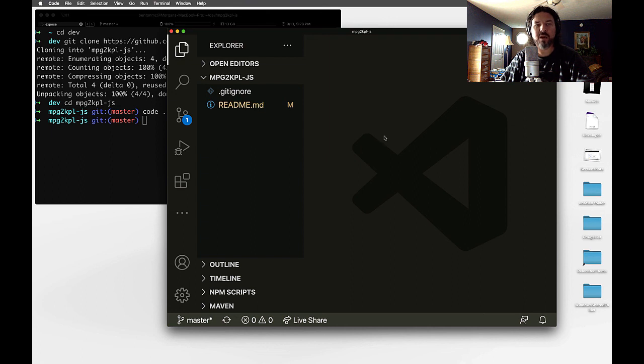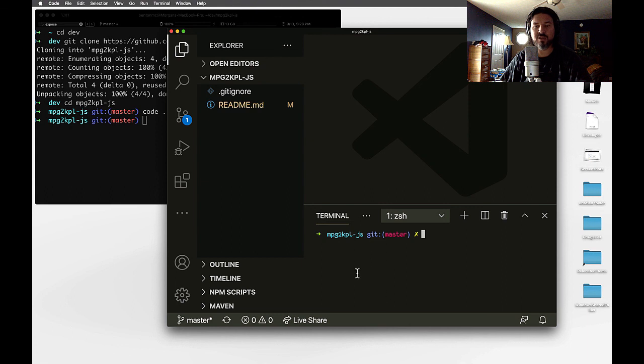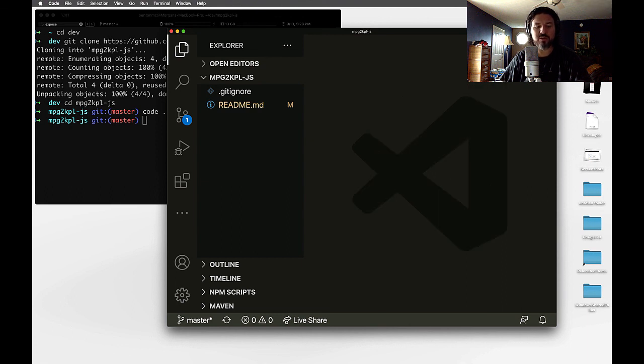Now I'm going to open up the terminal that is inside of Visual Studio Code, and there are 3 different ways you can do this. You can use the keyboard shortcut, which is to hold down the Control key and then hit the backtick. Backtick is the key directly to the left of the 1 key on your keyboard, and you can see that will open up the terminal down here. You can use that same keyboard shortcut to hide the terminal.